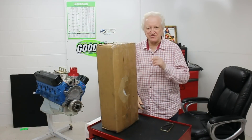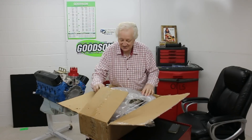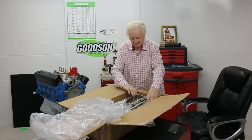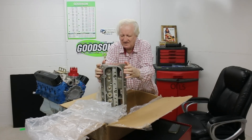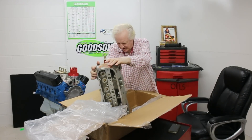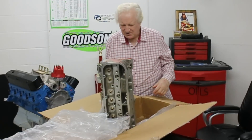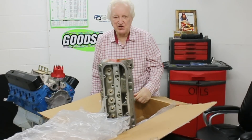Okay, the moment of truth. Let's open this packet. At least I can see it's a cylinder head. Pretty trick-looking cylinder head. It's a nine-degree raised port Dart cylinder head, and I bet I can tell exactly what Terry wants me to do with these. It looks like they are kind of roughed out — new seats in them, doesn't look like they've been used. They are nine degrees on a 4.4 bore center line.